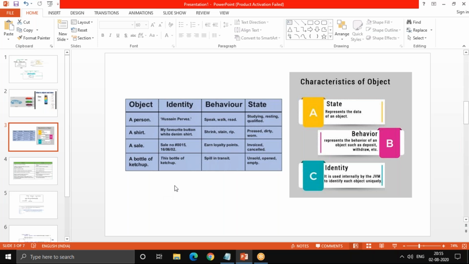You can see those examples to get clarity on what is a state and what is a behavior. I think it's clear, right? Yeah.